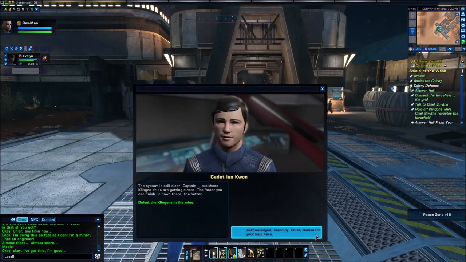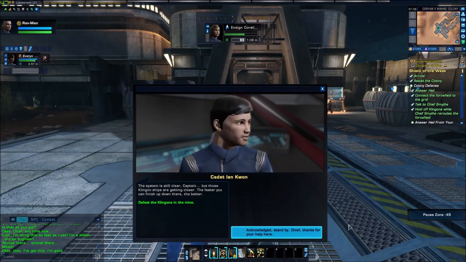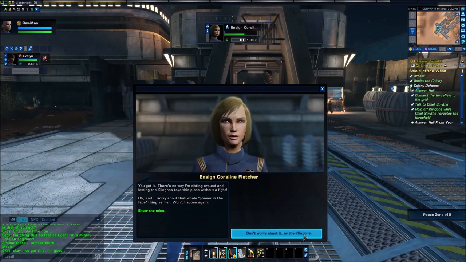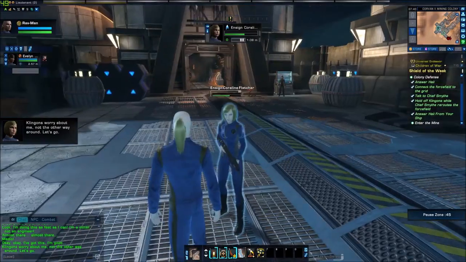The system is still clear, Captain, but those Klingon ships are getting closer. The faster you can finish up down there, the better. Stand by, Chief. Least I could do. Thank you for putting your lives on the line here. We won't forget it. You didn't have to come help us, least of all by yourselves, but we're really happy you did. Let's go, Fletcher, you're with me. You got it. There's no way I'm sitting around and letting the Klingons take this place without a fight. Oh, and sorry about that whole phaser in the face thing earlier. Won't happen again. Don't worry about it, or the Klingons. Klingons worry about me, not the other way around. Let's go.